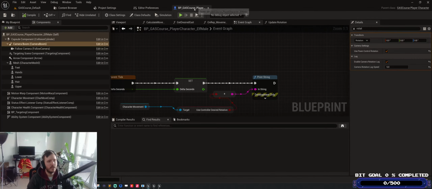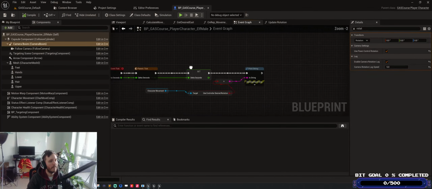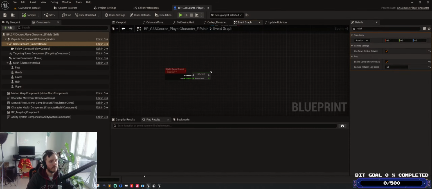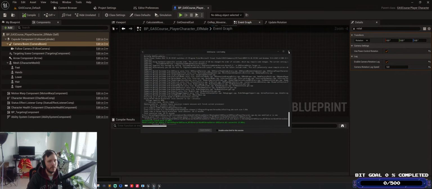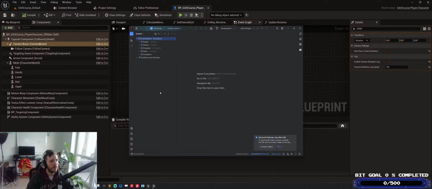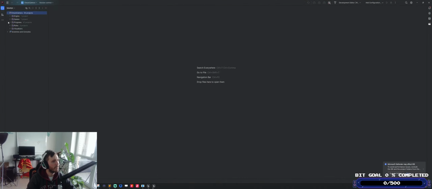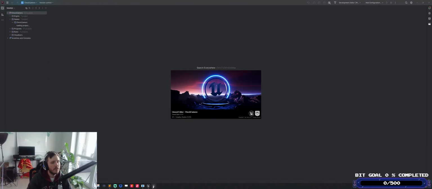I don't understand why it's not. So let's look here. Game, check camera, it's still loading the project. I guess it's because of what it's doing here.